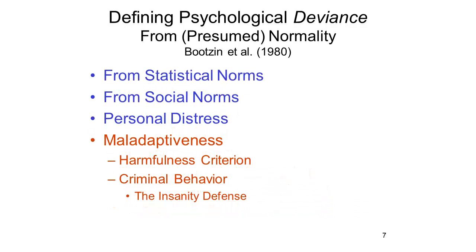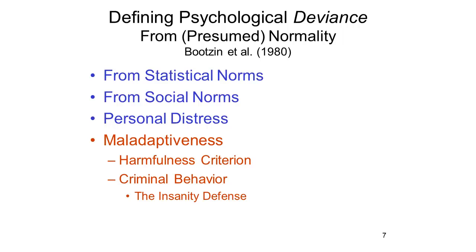The fourth criterion we can use to identify deviations from normal mental functioning is a criterion of maladaptiveness. Mental illness often leads people to engage in behaviors that are harmful to themselves and others. For example, people with depression may be at elevated risk for suicide. People with antisocial personality disorder, by definition, engage in antisocial behaviors. Normal mental function is almost by definition adaptive, because the purpose of the mind is to aid the organism's adaptation to its environment. So a harmfulness criterion is helpful in diagnosing mental illness.